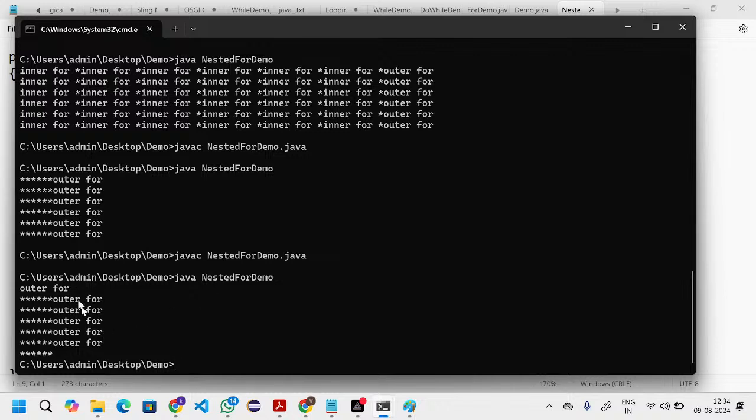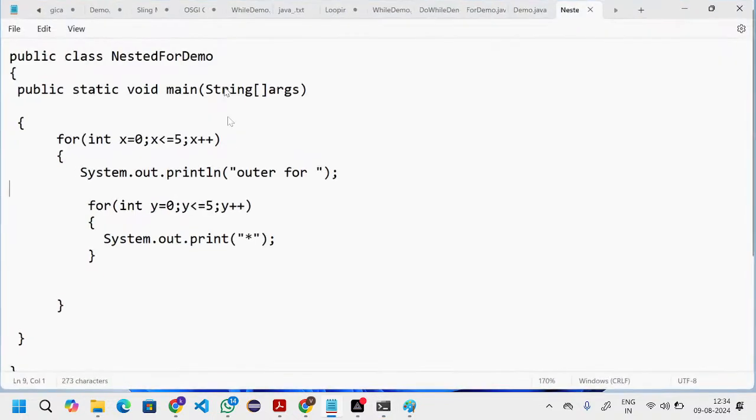So for every execution of the outer loop, the inner loop will be executed 5 times. This is coming from the outer loop, and these all are coming from the inner loop. So for every execution of the outer loop, in this case, it is executing 6 times. If the outer block executes one time, the inner loop will be executed 5 times, 6 times. So this is the thing.